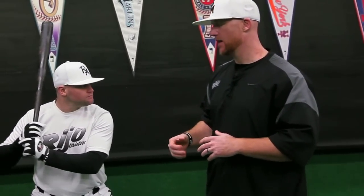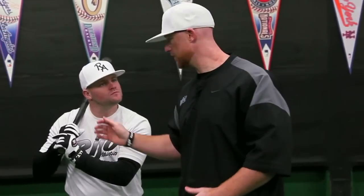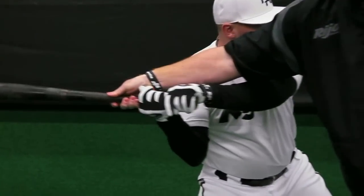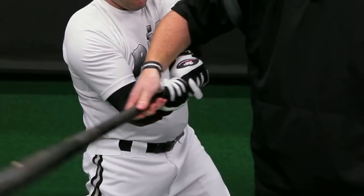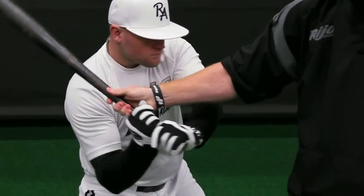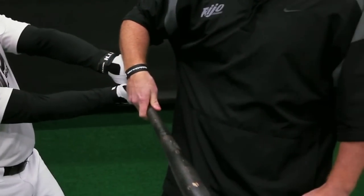Bat lag is the next thing that you see in slow motion that should never be taught. I agree 100% that the bat does lag behind the ball when you actually swing the bat. It has to happen to arrive on the same plane as the pitch. However, when kids focus on this with their bat lagging, they're always going to focus on having their bat go backwards before they go forwards, and they'll always be late to the ball. So again, your bat lag should happen as your hands are going forward, and the bat will lag behind your hands and catch up to the ball this way.